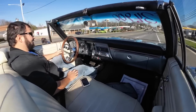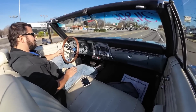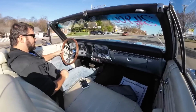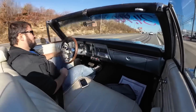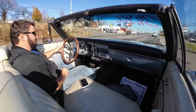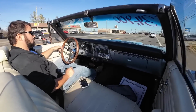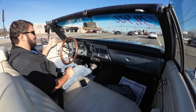Good shift there. Getting into the brakes. She's got a good throttle response. Getting back into the brakes there, they feel good. The speedometer seems to be pretty correct. The kickdown is not hooked up on this one. That's your passing gear. It allows it to shift down into the lower gear and take off. It doesn't feel like it needs it, but it is nice to have hooked up. You really want to get out of the hole there. Pretty straight, tight steering. I don't have any slack.